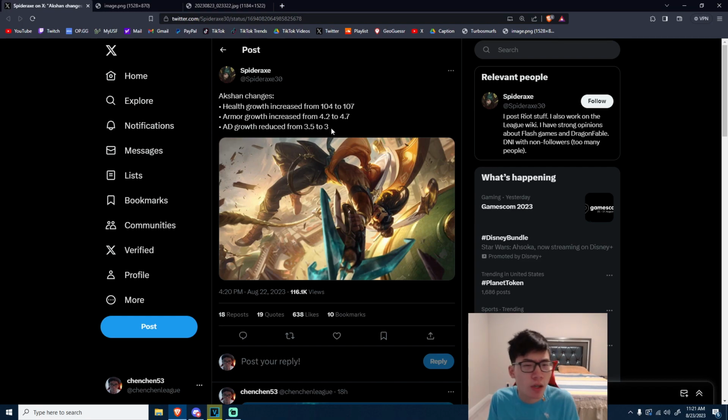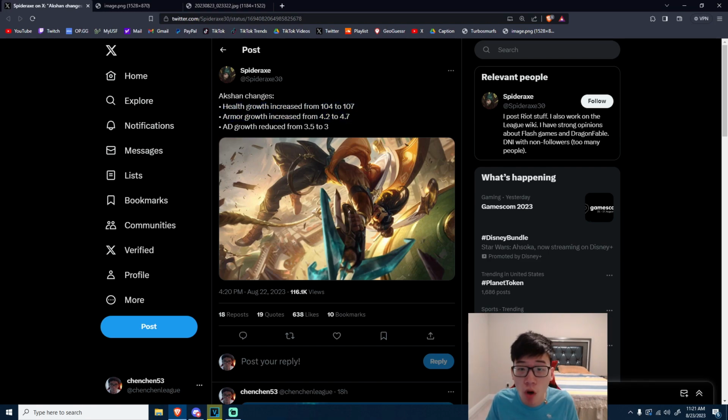So why is this change good in the mid game? Well, think of Akshan items. He likes Ninja Tabi, right? If they have 3 or more AD carries, or AD dealing champions, he loves Ninja Tabi. Another item he loves, Guardian Angel. Generally speaking, he likes a 6 item Guardian Angel, which he can build maybe 4th or 5th, depending on what build and how many AD carry champions they have, right? All of that item building makes this change a lot better.